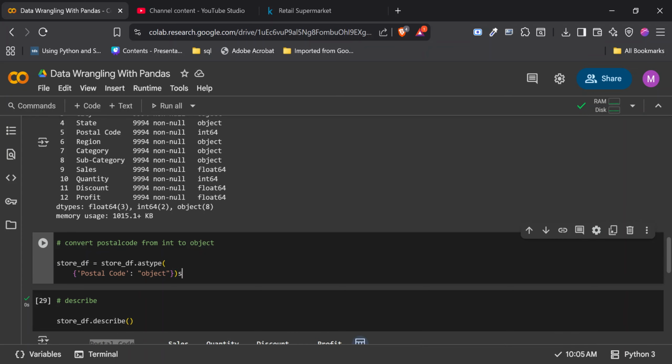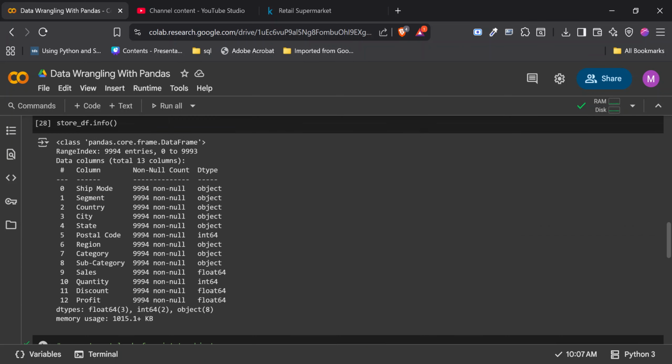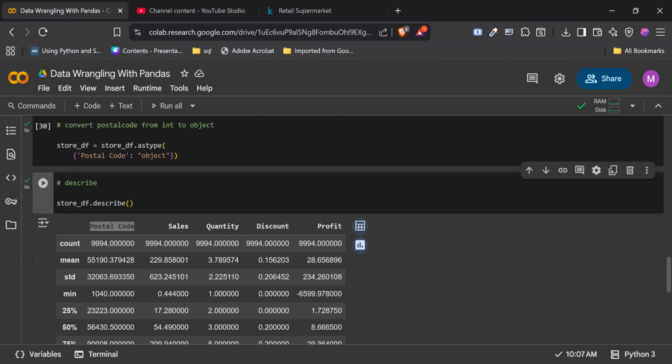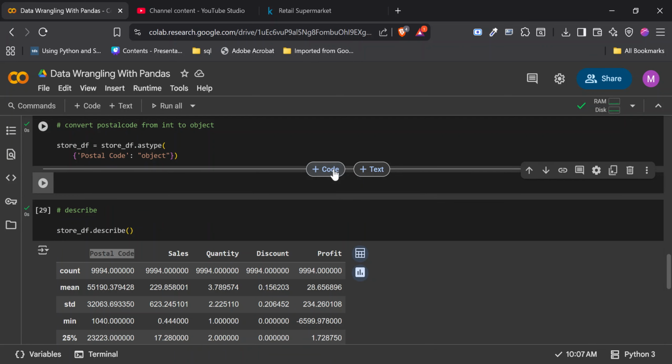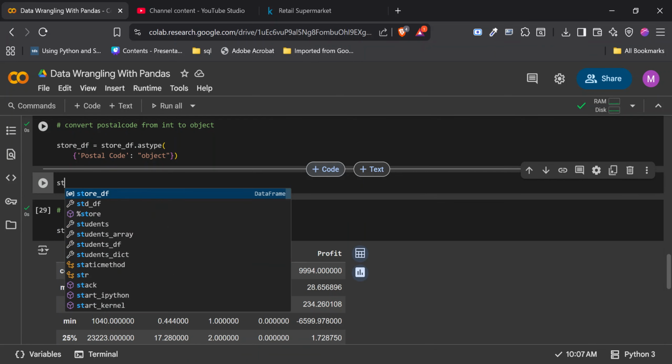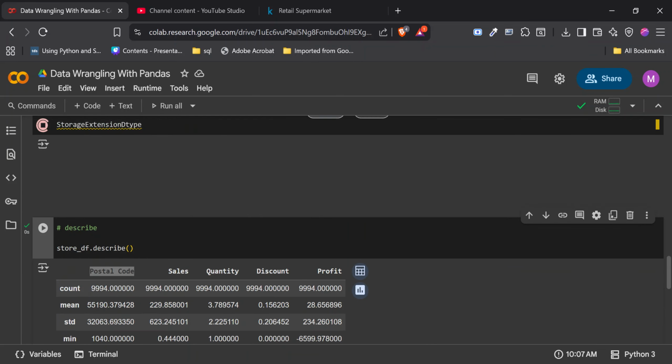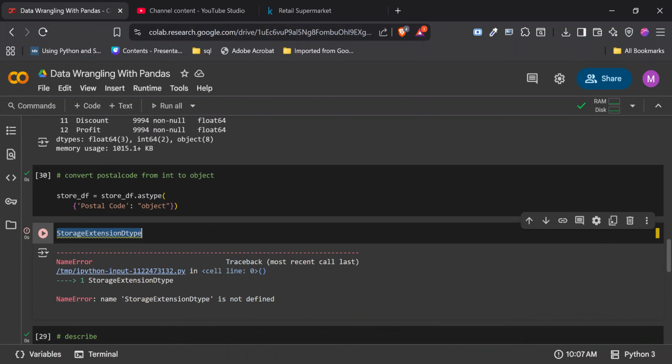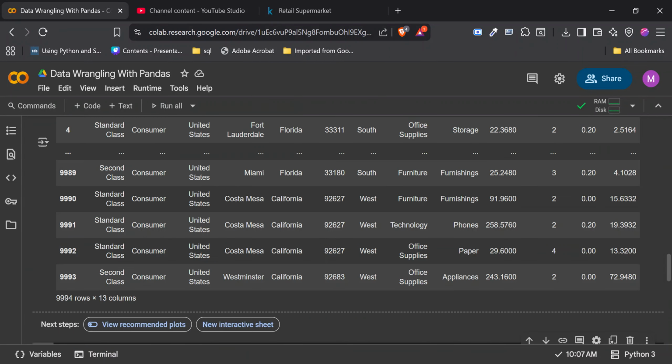Then let's run that. Then check store underscore df again and see what it looks like currently. Excuse me, that is wrong. Store underscore df.